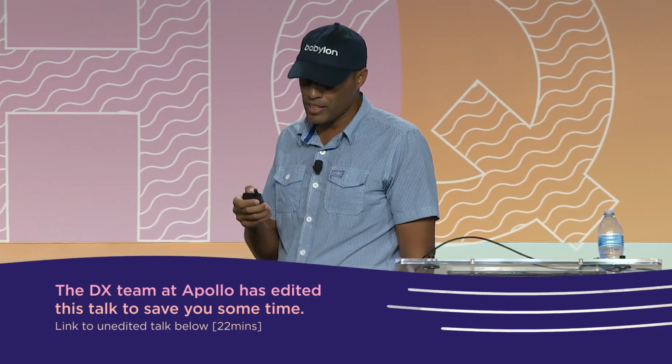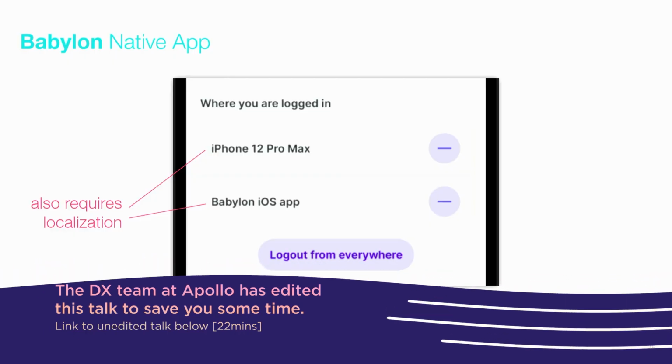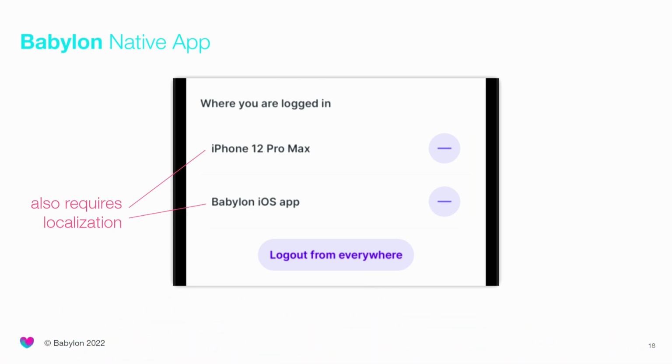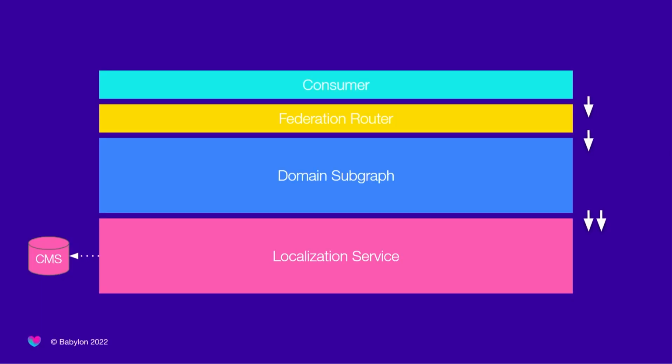For context, I'd just like to quickly show you a screen that we have. This is a screen in our native app, and you'll see some text, and we want all of this text to be localized. Now, this screen allows you to see where you're logged in and to log out if you want to. The text at the top and the bottom of that screen is just normal text that's owned by the UI, and so that's really easy to localize. But the text in the middle is coming from the graph, and it also needs to be localized, and this is far more problematic.